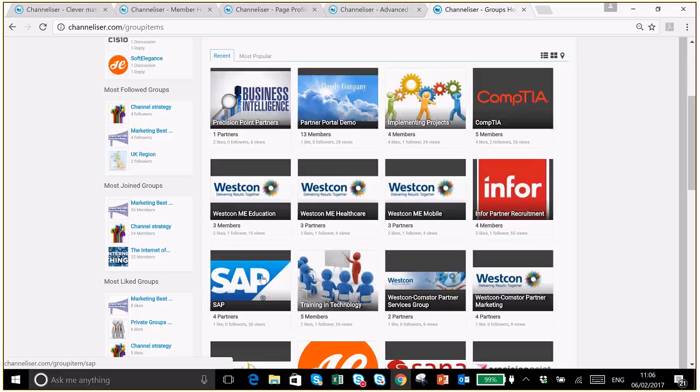And also they're really trying to appeal to the mid-market partners, because a lot of people think of SAP and think of enterprise only. So it's a good way of starting a different go-to-market strategy, running it around a Channeliser group, putting specific content in there that's going to appeal to that particular type of audience, and then inviting people in. And we are running a program with SAP, which is to do a search on Channeliser, attract and invite companies into their group, but also a wider invitation as well outside of Channeliser to attract people into their group. And we can set that up for customers.